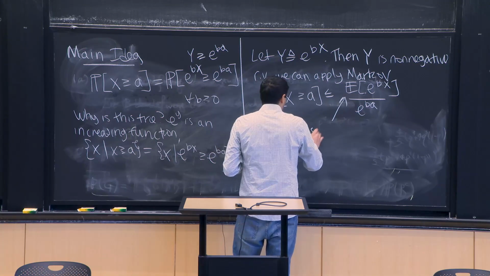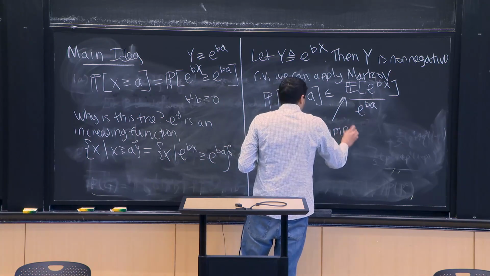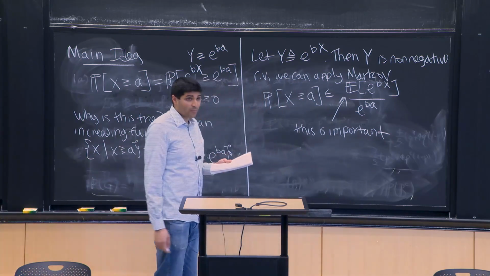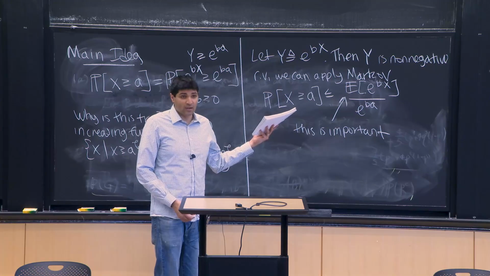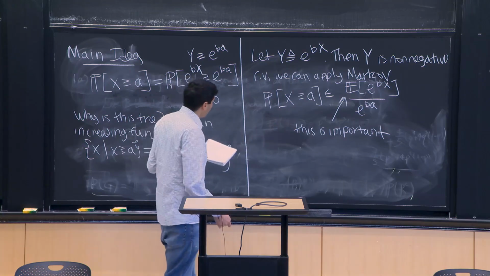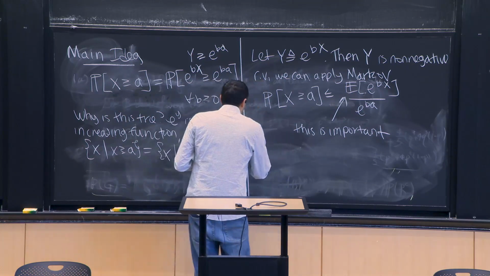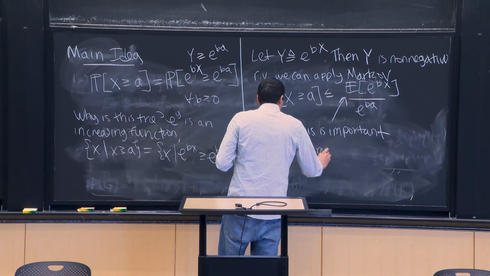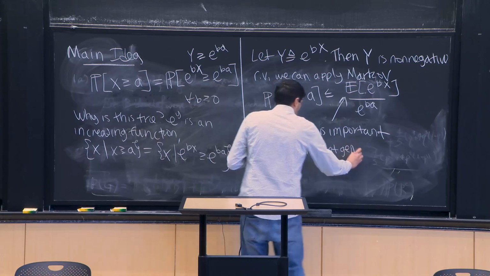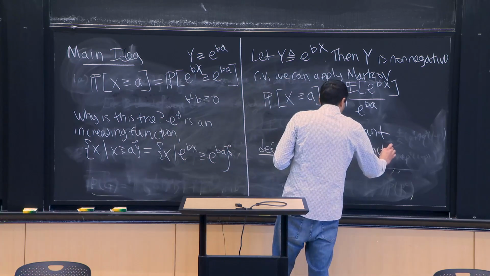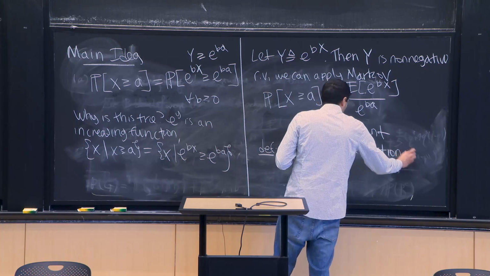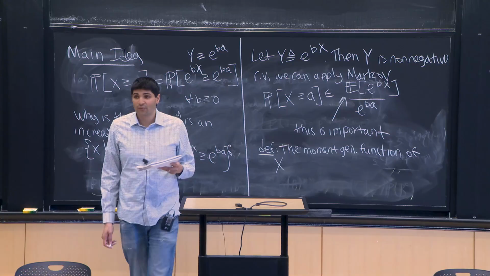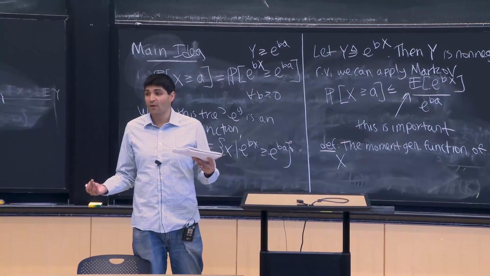All right. So now it turns out that the quantity on the right-hand side, this thing right here, is important in its own right. It actually has a very special name and a special role. So before we go on with the proof, let me explain what this quantity is and why it's so important, because otherwise it'll seem a bit too magical. So this is called the moment generating function. We've seen generating functions in the context of combinatorics, right? And here it's a generating function in a different disguise because it'll be keeping track of other things.